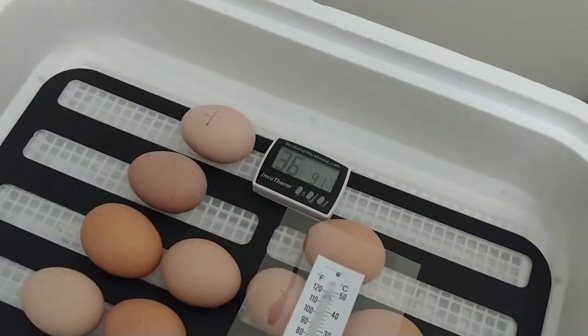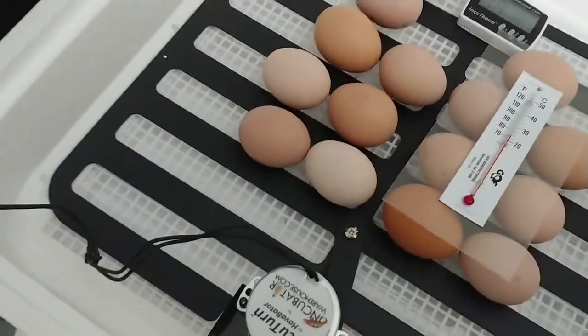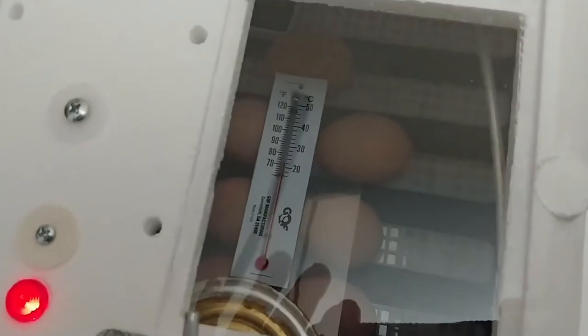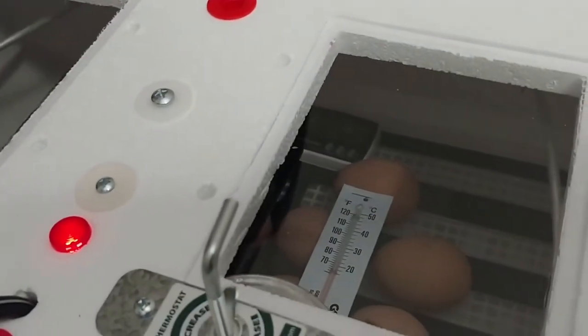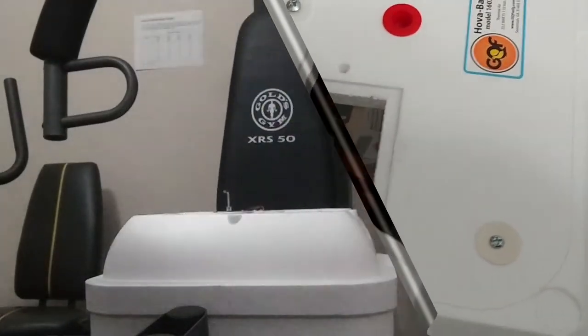Okay, I have the eggs inside. You can see the temperature and humidity has dropped on the gauge. I'm getting ready to put the lid back on. And now I have the lid back on. I've put the temperature where I can see it. And I've also got the other device back there. Today is day one of 21.